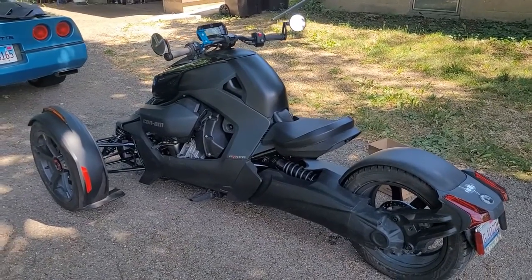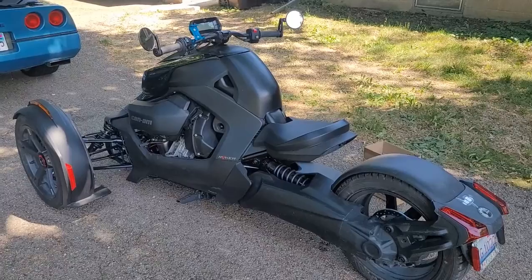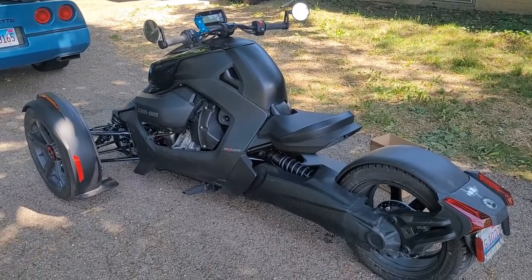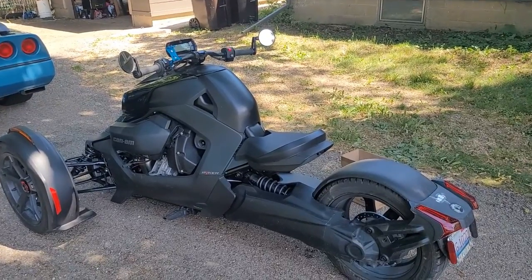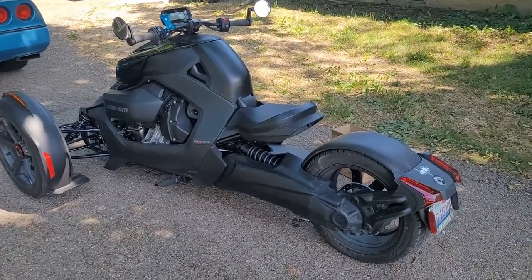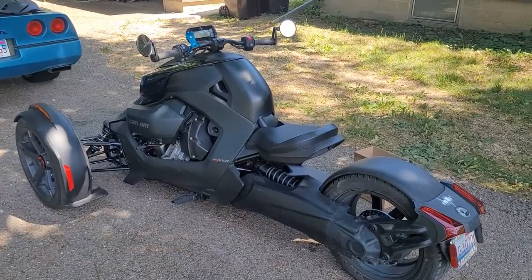So I stole my wife's motorcycle. She doesn't know that I took it. She's at work right now. What I did is snuck up there and parked our other vehicle so she has a way to get home if I don't get this finished.